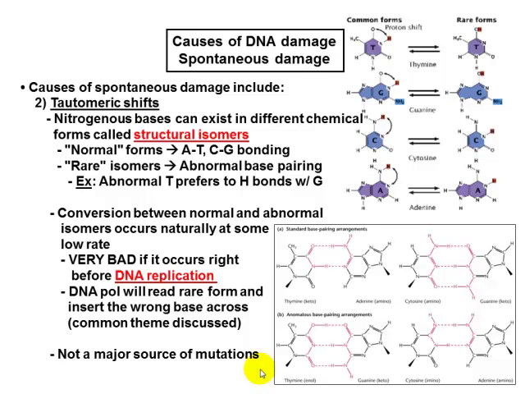Now, imagine if this happens all the time and you always have a lot of bases that are in the tautomer form and then you mutate all the time. That is not a very good rate of evolution. So you can imagine the cell has ways of holding down this process. Now, do you know who hypothesized about this type of tautomeric shift and DNA mutation? Yes, who else? Watson and Crick.